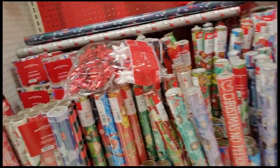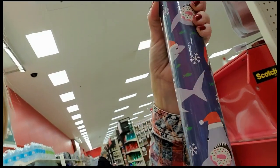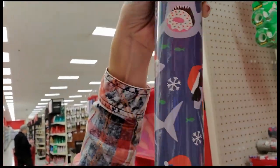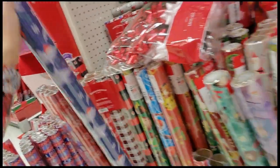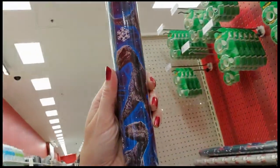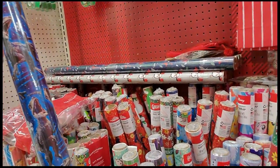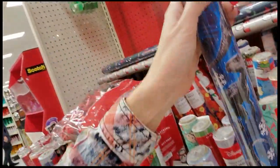Before we leave I'm going to go back over and show you a couple of rolls of wrapping paper. Check this out — it's little Christmas sharks. Look at that — it's like a little Christmas shark elf with sunglasses. That is too adorable, I love that one. And they also have this one with a Christmas velociraptor. I love that one — that one is awesome. Look, it's like he's eating the snowflake. That is so cool.